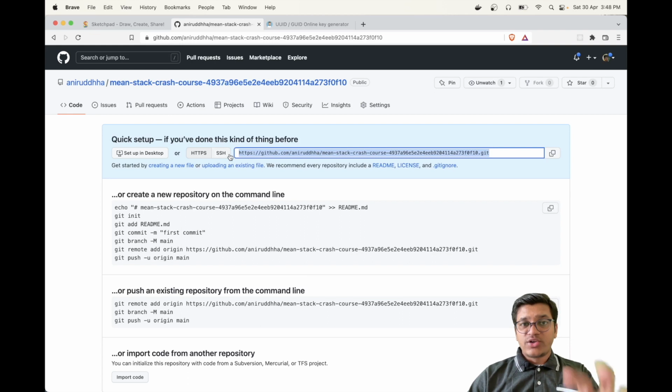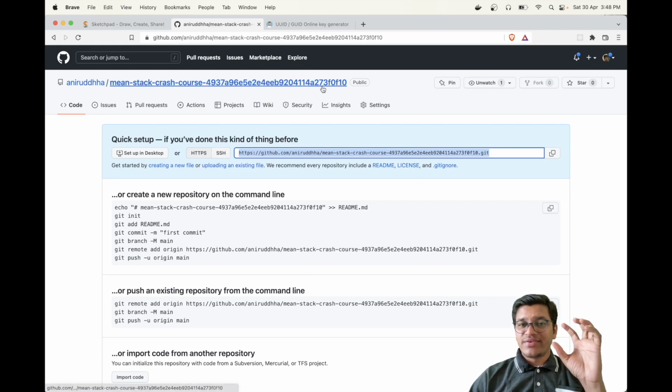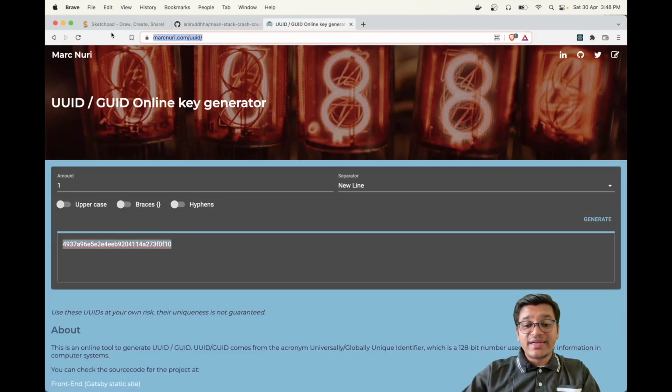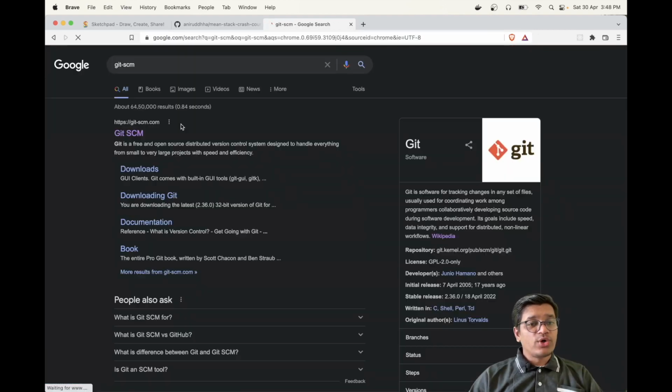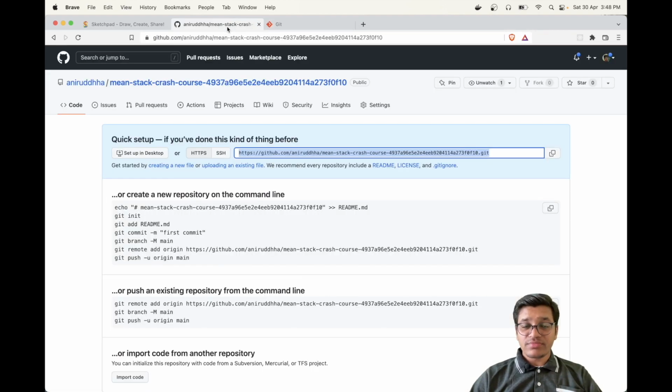Now see, I told you if you want to work with Git, there are some protocols. So if you want to work with Git, you need a Git client. You can say Git SCM, one of the open source clients. Remember that whatever code I'm going to push over here will become open source. Well, you can make a private repository also, but now I'm not creating a private repository. I will create a public repository, so anyone who is watching this video can get the benefit of the code, and that's why I'm writing this over here in this way.